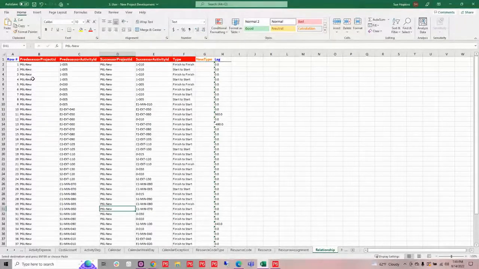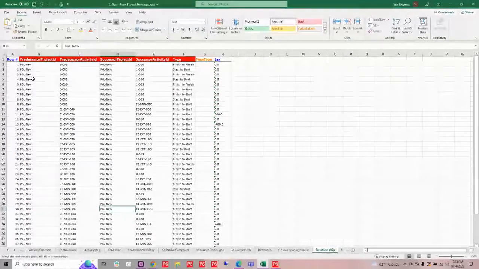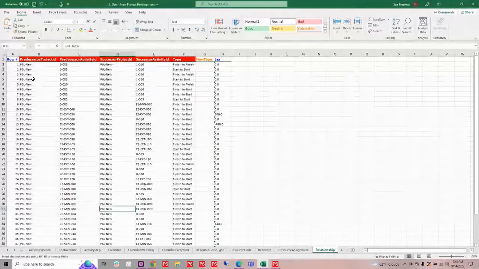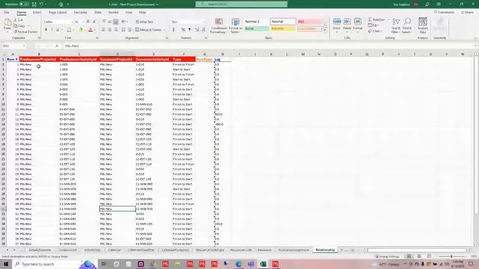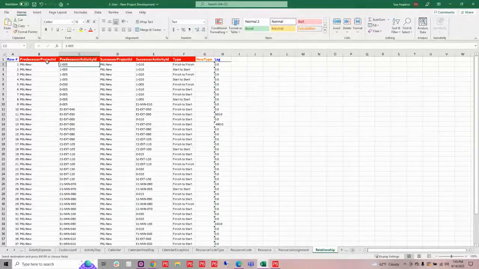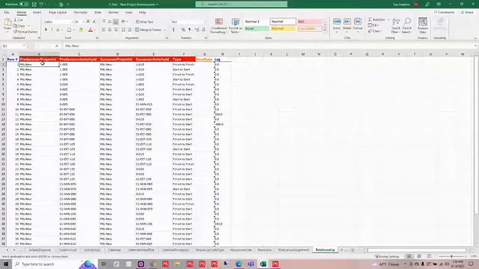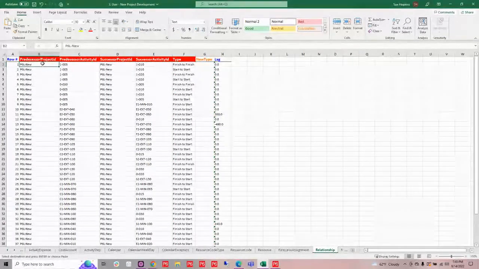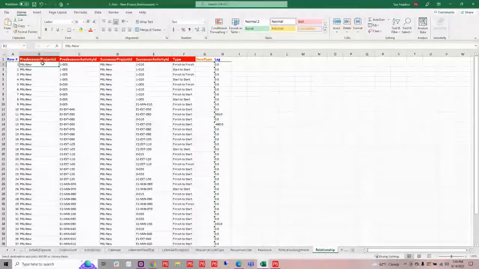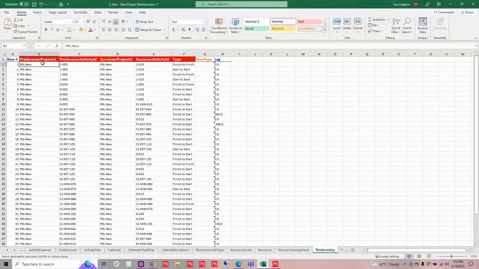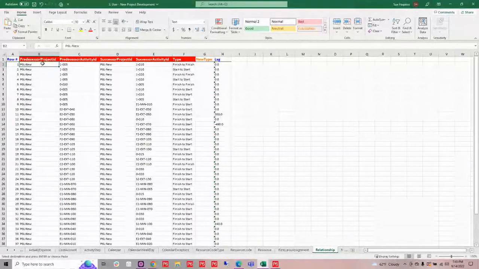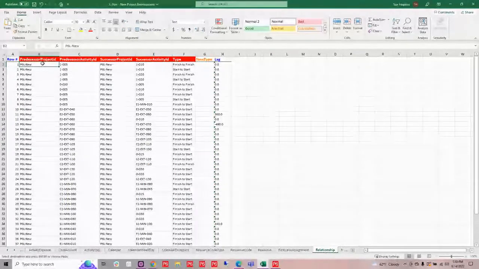Now, the one great thing about P6 Loader is that I can handle cross-project relationships, because you'll see that I have not only my activity ID, but I also have a project ID. So I can designate the project and the activity ID, and then the cross project that I want to tie to as its successor as well.